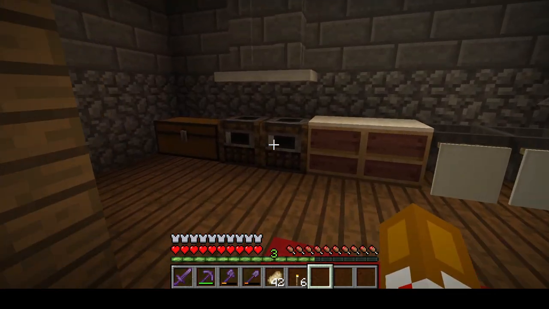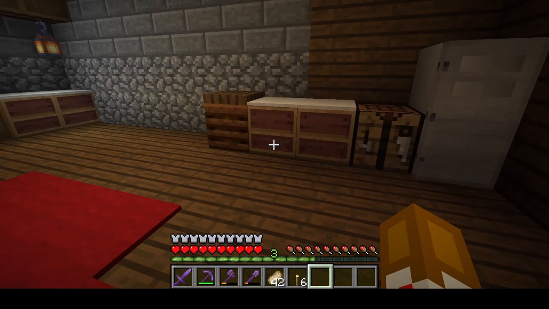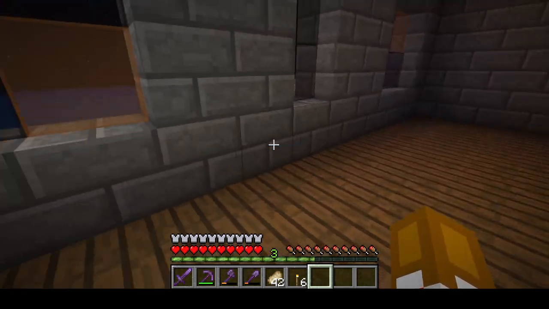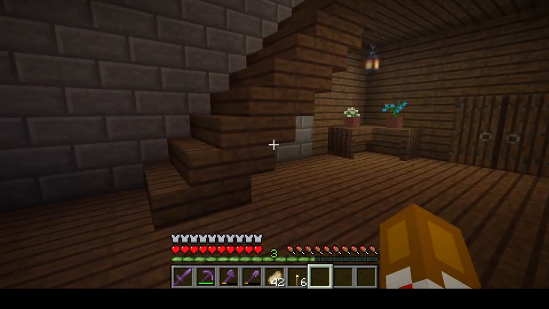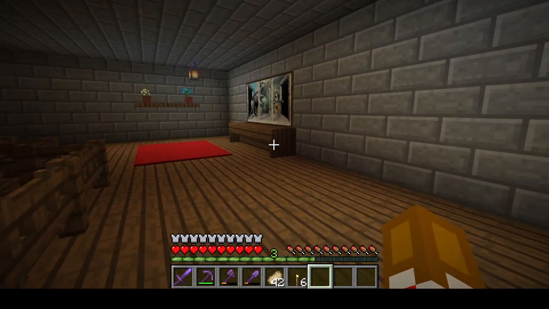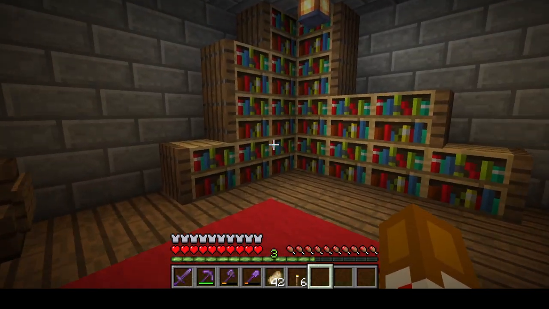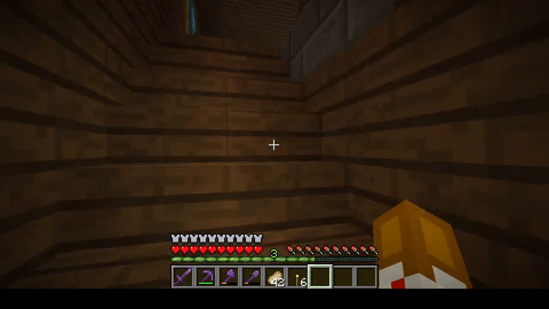I also went with smokers because, well, they look better than just normal furnaces, in my opinion. That basic fridge that everybody and their mother has created ever. Up here, there's not really anything here. This is just a way up in the lighthouse. Then we have this place where there's not a lot here either. There's a little resting area just to sit and take it easy.